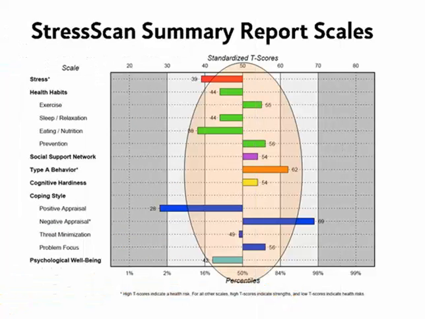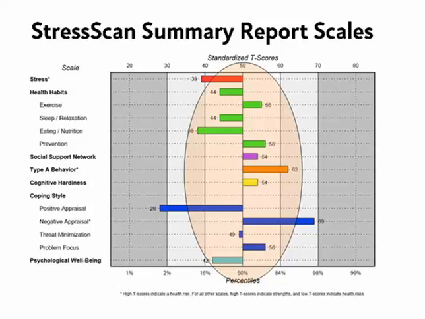You'll notice on the very next page there is a circle within a boundary of the bar graphs that gives you an idea of a way to evaluate whether or not your scores really match up to the norms that are being used with StressScan. If your bar graphs are within that shaded circle that you'll see on this slide, you can rest assured that your scores are pretty much like just about everyone else that have taken StressScan, even if the bar graphs look a little lower or a little higher. In fact, statistically, we know that scores within that circular area really represent about 68% of all individuals that have taken StressScan in our very large normative database.